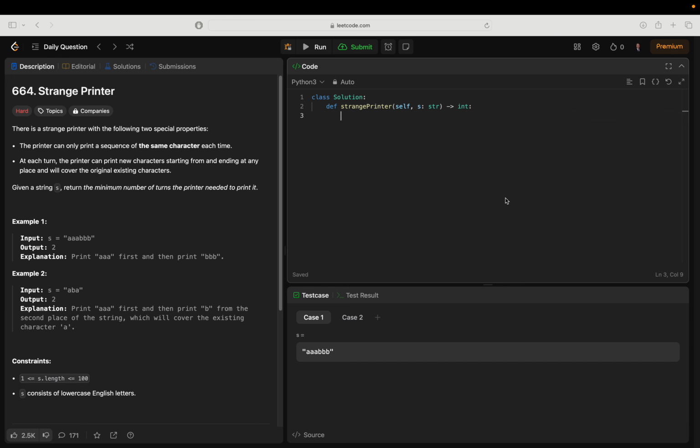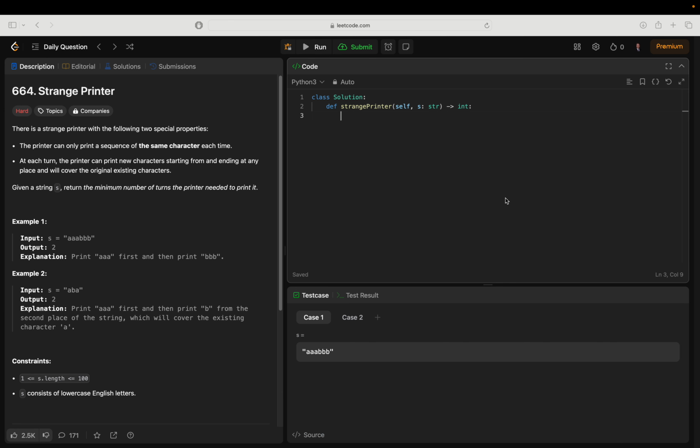Okay, so this one's a hard one. Let me know if you prefer this style, but for this one, I actually have the solution with me, and I'm just gonna walk through it because I was starting to waste a lot of time trying to figure it out, and we'll see. We'll go back and forth, but maybe this would be more useful if I actually knew the solution and talked through it rather than tried lots of different ones to see what works. But this is a daily one and it's a hard one.